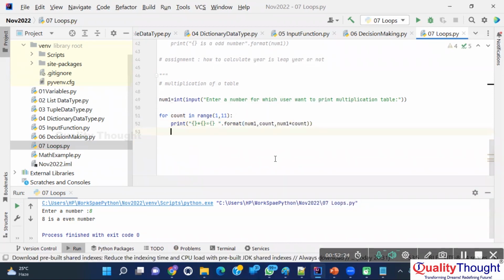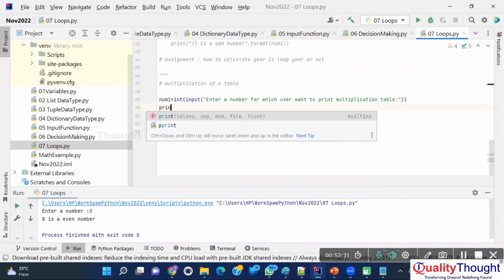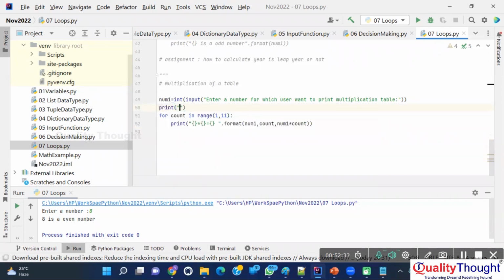So how I'll try to print a multiplication table, I can write like this, print. This one of number.